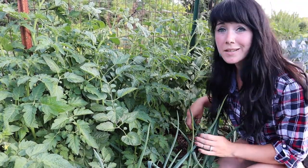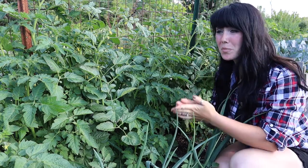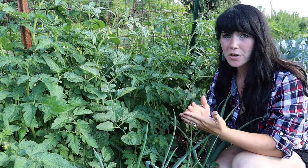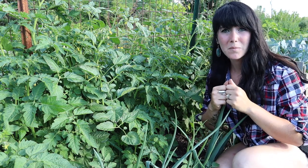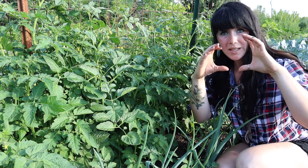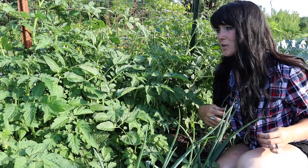All right, so this next garden box here, this is also mainly tomatoes as well. So many different kinds of tomatoes. So I plant a whole big variety of tomatoes because I use all different kinds of tomatoes for different things. Like I use paste tomatoes to make sauce, or I use cherry tomatoes for snacking, or you can dehydrate those and use them as sun-dried tomatoes for flavoring olive oil or putting on pizza or things like that. Or big slicers for sandwiches. So I grow all different kinds of tomatoes for different things. There's also tons of onions in this garden bed as well.